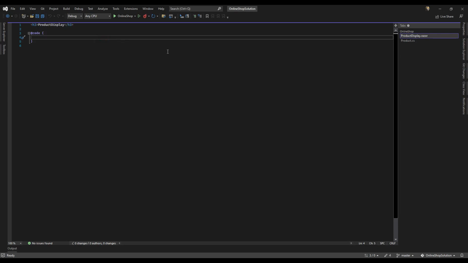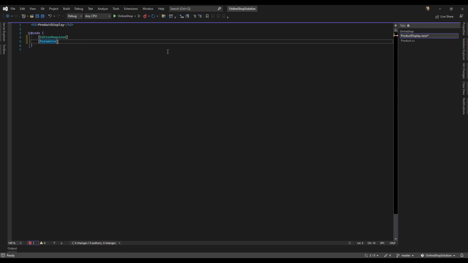I will define the parameter for this component. I use the EditorRequired attribute to make the IDE, Visual Studio, warn us when we don't pass the parameter into this component.